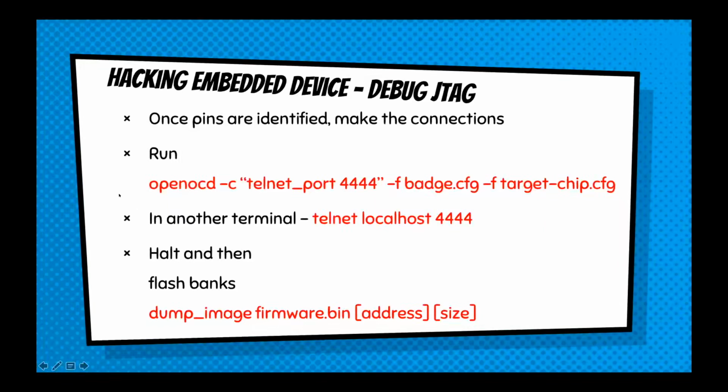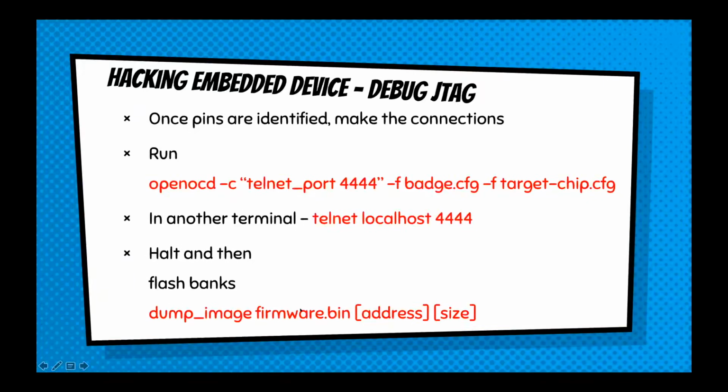One is OpenOCD, in order to connect to the target device, specifying that you want telnet at port 4444. The first file is for the FTDI chip, which is the RTFI badge. And then the other, which is specified by the second -f, is the configuration file for our target chip, right? So you just look at the chip, figure out if it's STM32, then go to the OpenOCD wiki, download the stm32.cfg and use it over here, right? And once this command runs, you can simply run telnet localhost 4444.